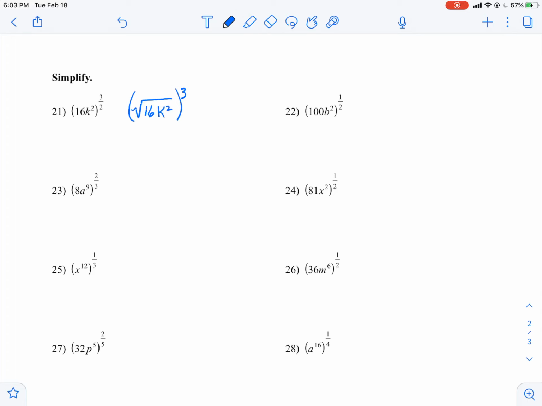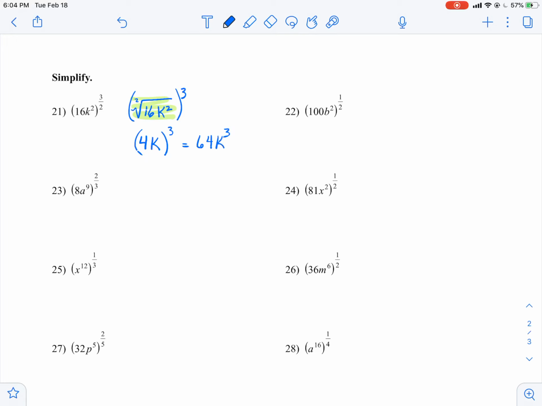Okay, so this is saying the square root of 16, which is 4. And if you think about this, I'm going to do k, 2 over 2, which is just 1. Or remember, we know that a square root undoes a square, so this is just a k. Now this whole thing is still cubed, because all I've done right now is just simplify this piece. So when I take the 4 and I cube it, we're going to get 64k cubed.